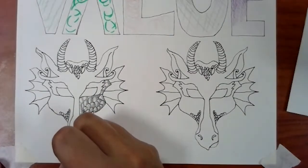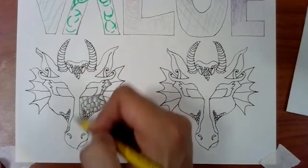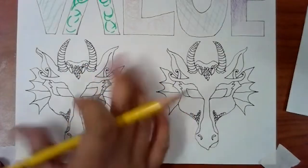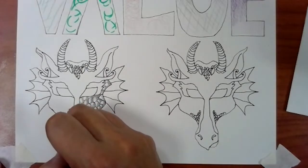Continue on with our shapes. One side is going to be colored in very, very lightly, and the other side is going to be a lot darker. So our light is casted from the center on so that the sides are what carry the darkness.